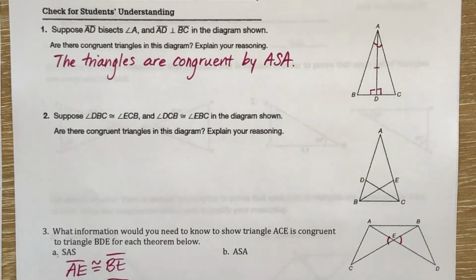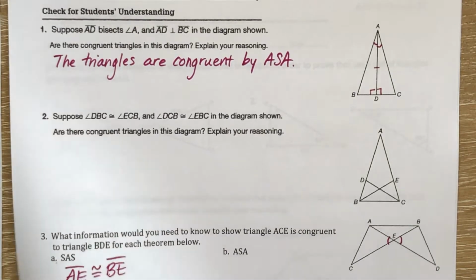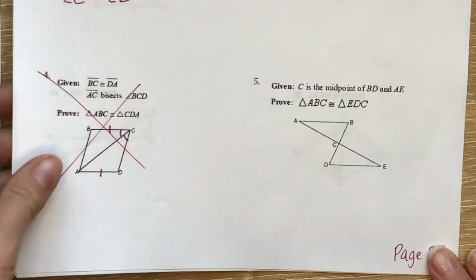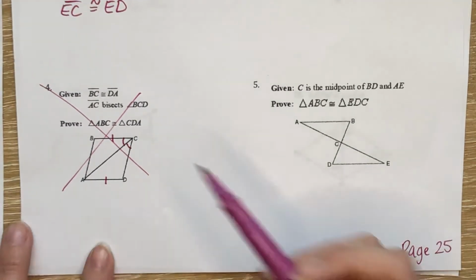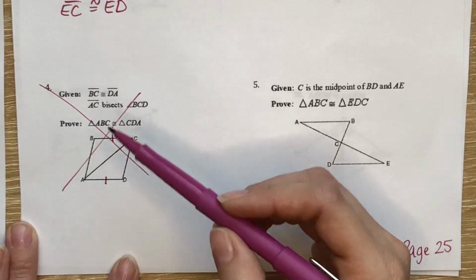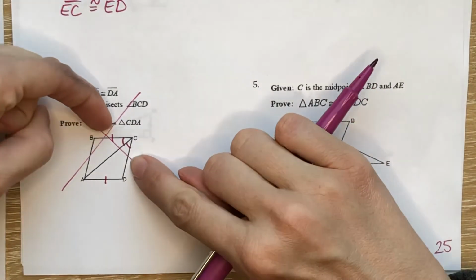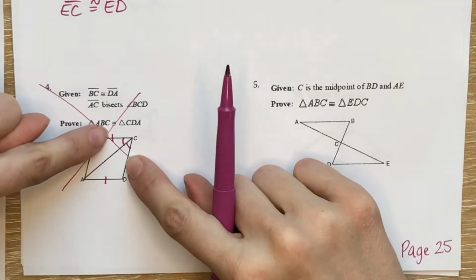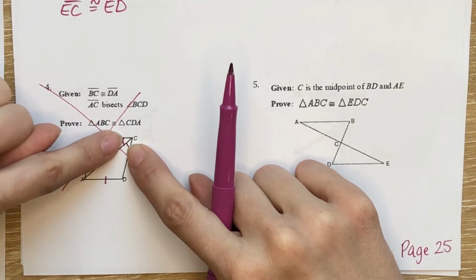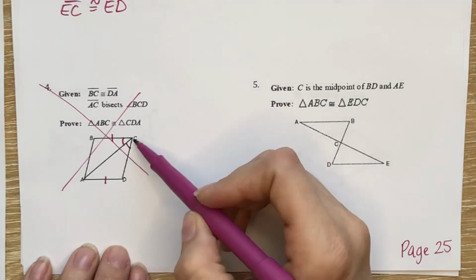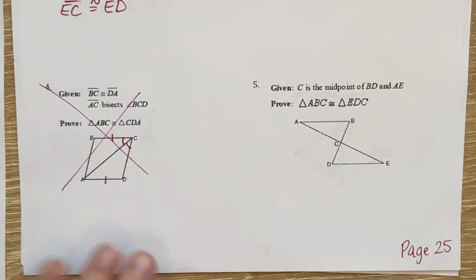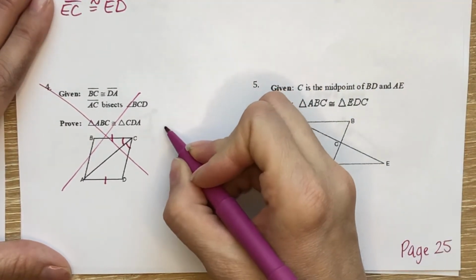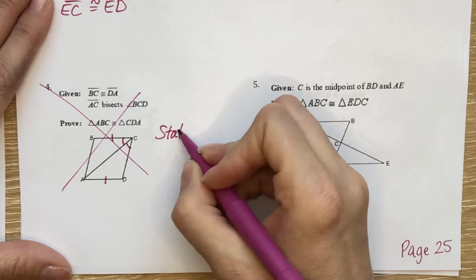So oh my goodness, you guys, that whole time the paper was down too low. Okay, so if you missed it, what I was saying is that we would need to show that these two sides are congruent to each other, not across, because these two sides are the ones that would be corresponding. These angles are congruent, and this side is the same. So we don't have enough information to prove that one. We're gonna skip it. And I am so sorry about the paper.